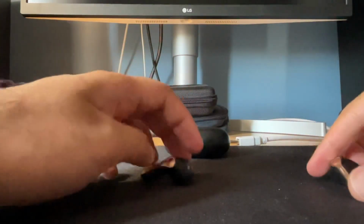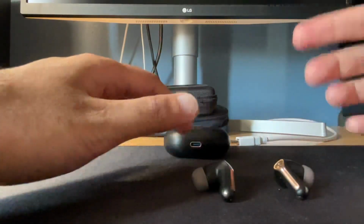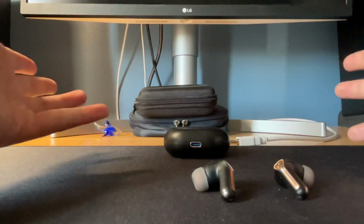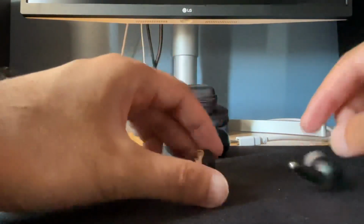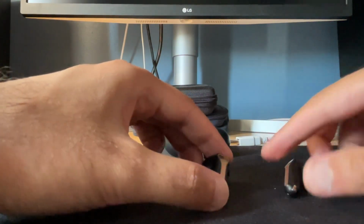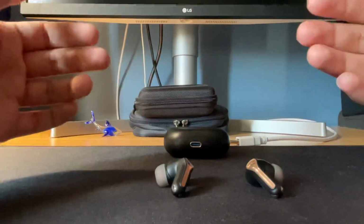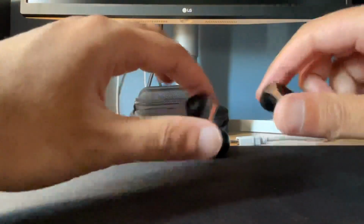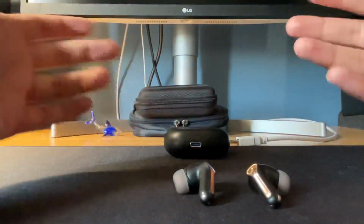So yeah, compared directly to the AirPods, these definitely have a better bass sound than the AirPods. That's not even close. The AirPods to me just lacked some rumbliness, not meaty. The texture was okay. And the bass sounded more compressed on the AirPods than these. So this definitely takes the lead for the bass. And the mid-range timbre, I'm going to have to give it to the AirPods. There's just less noise with AirPods. It sounds not close to a wired pair, but closer than these to a wired pair. And then treble, they're about the same. Maybe this edges it out by a little bit, but they're pretty close.